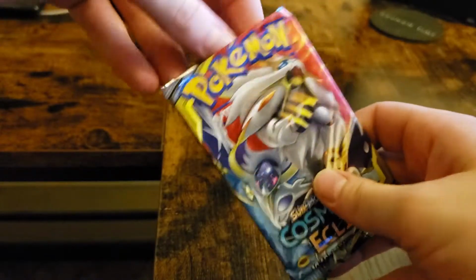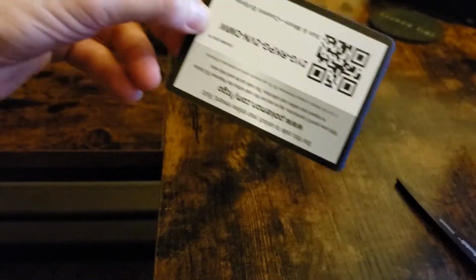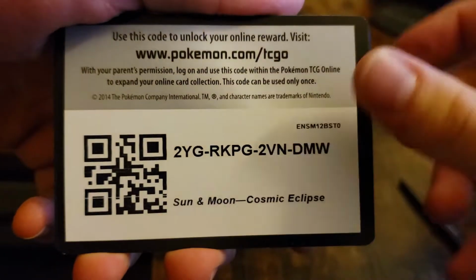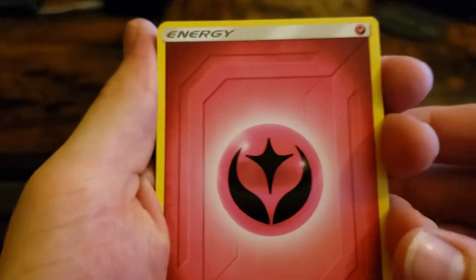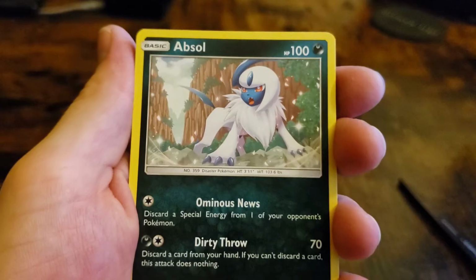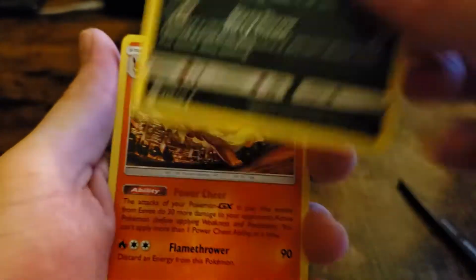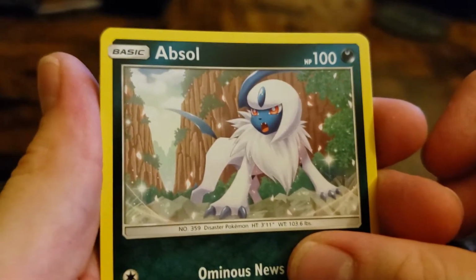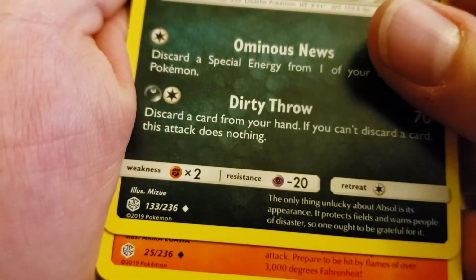Get into the Solgaleo Lunala pack. Ooh. Look at that code. Damn. That's a code. Another fairy energy. Okay. All right. Tokidamaru. Absol. Oh, the Absol was cool, actually. Ah! Mizue.